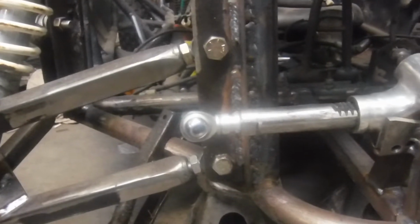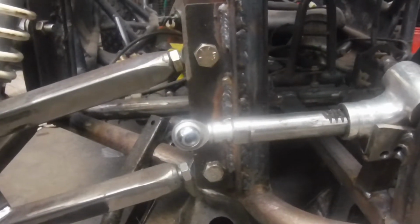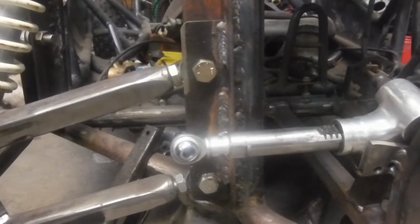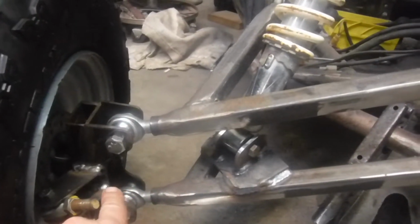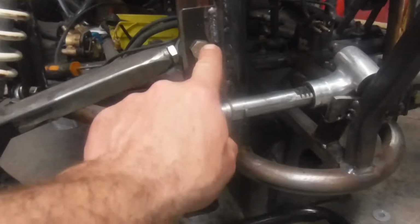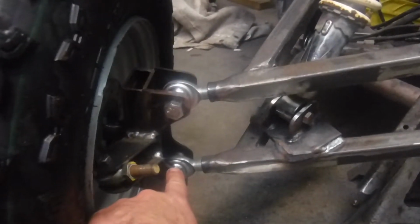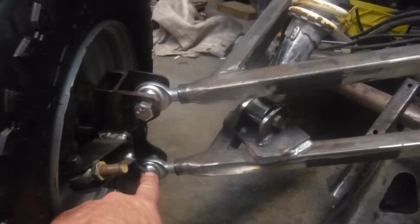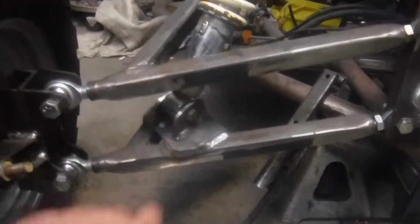If you notice here, our AR mounts are basically perpendicular to each other, so they're straight up and down vertically. The rack, on the other hand, sticks out further than that point. So what I want to do is eliminate bumps. If we have different lengths between point A and point B, with this rack being longer than our AR mounts, and we put our tie rod tab between these two mounts where they hit the spindle, you'd get some bumps here. The reason is because you have 3 different lengths going up and down. They're not moving with each other evenly up and down.